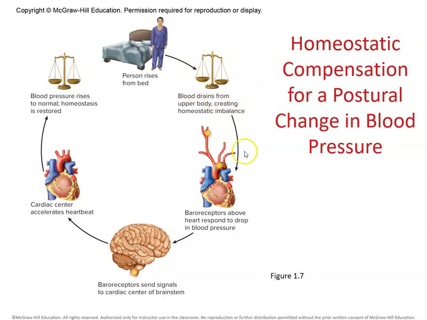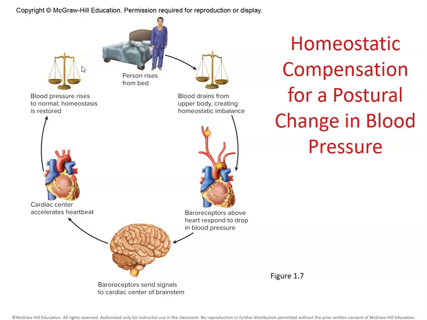Okay. Once we have that balance detected, the baroreceptors, baro means pressure, baroreceptors above the heart detect the drop in blood pressure. That also sends signals to the cardiac center in the brainstem, right where the brain and the spinal cord kind of come together at the base of the skull. And that causes the cardiac center to just briefly accelerate the heartbeat, and that brings blood pressure back to normal, and you stop having that dizzy feeling after just a second.